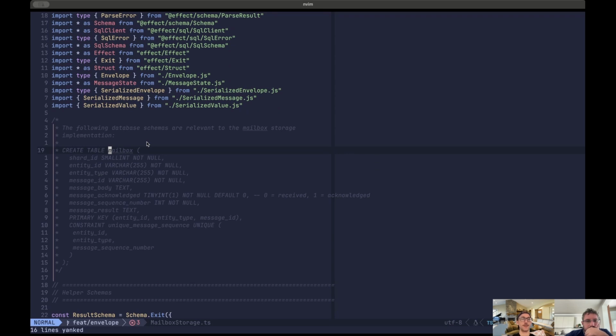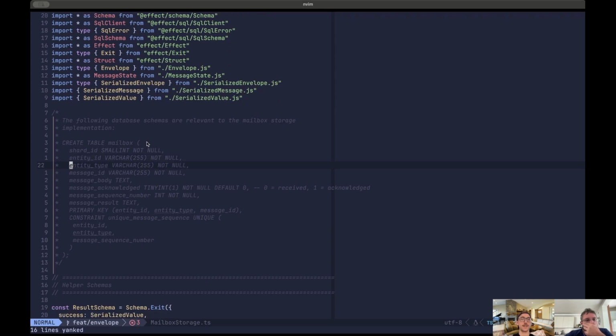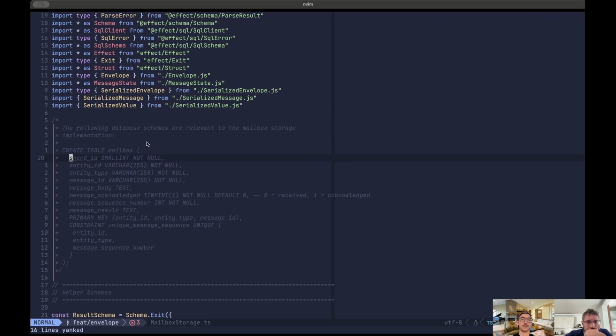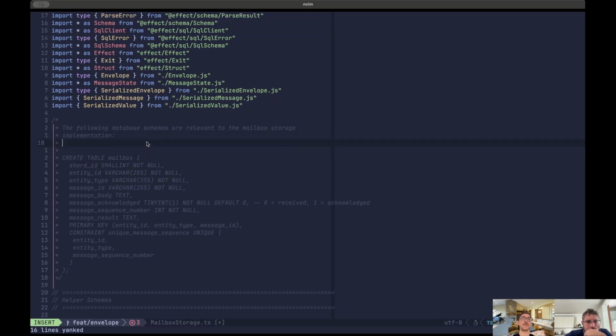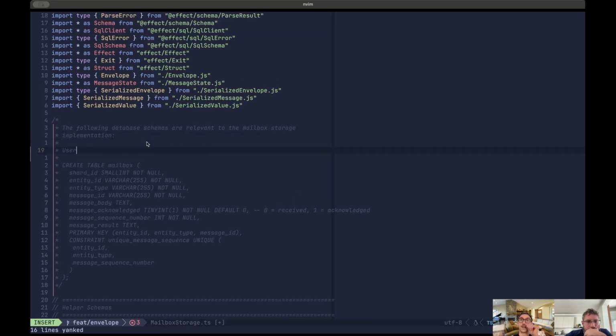We have this mailbox table, and it has a bunch of different fields. We have a field for the shard ID, a field for the entity identifier, and a field for the entity type. The reason there's a field for ID versus type is that, if you recall, we can have multiple different identities: user is the entity type, but then that user may be associated with some identifier, which could be anything.